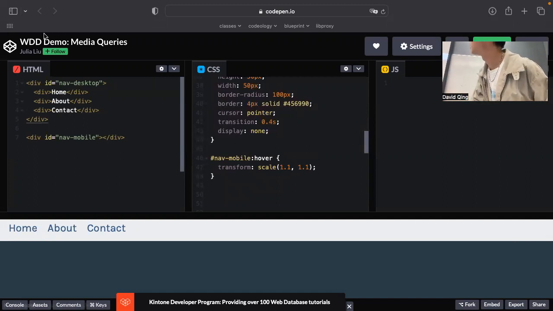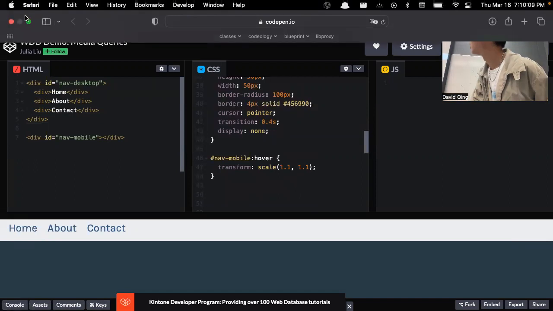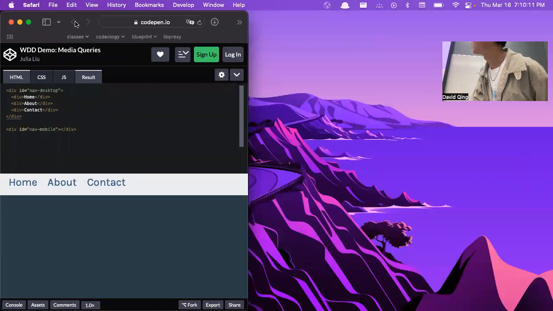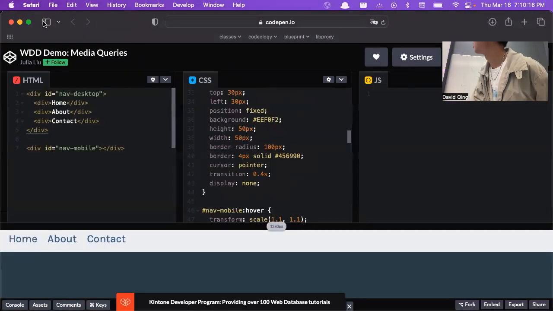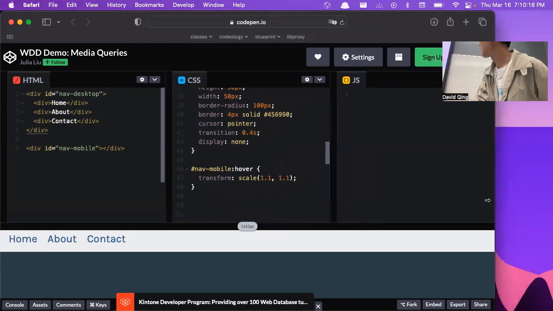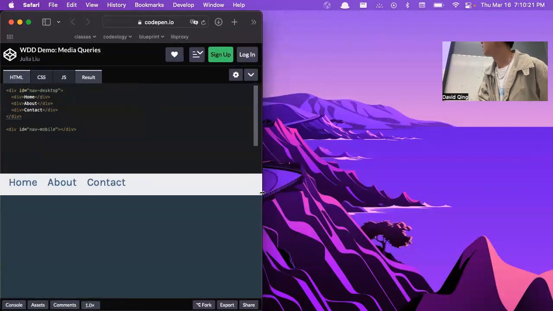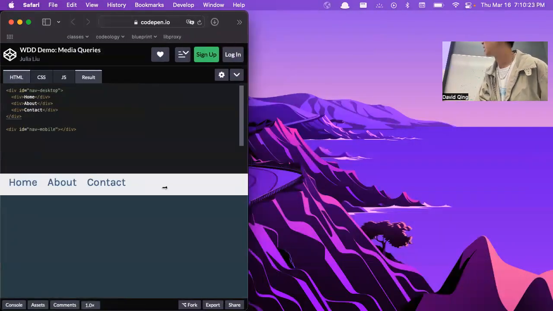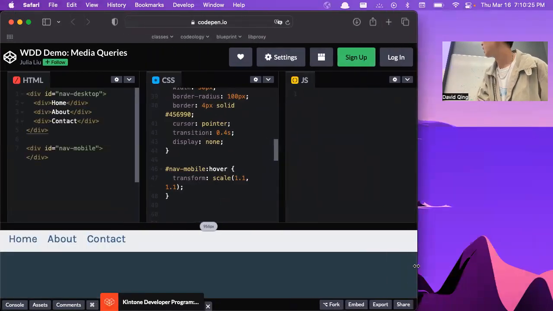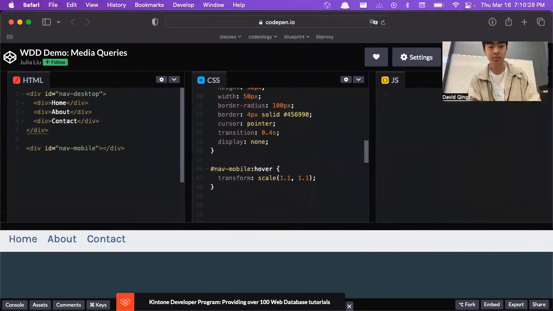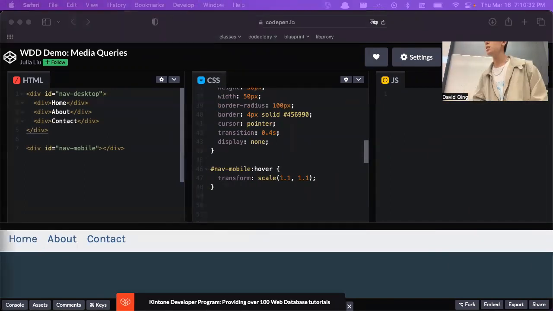Oh, sorry, I have to minimize this. Okay, then, all right, oh gosh. Okay, here we go. So now, let's say I try to make it a little less wide. Notice this desktop version is still displaying, and that's maybe not what we want. So instead, maybe if the width is under 700 pixels, we toggle the mobile navbar to pop up, so that little circle that we had earlier.